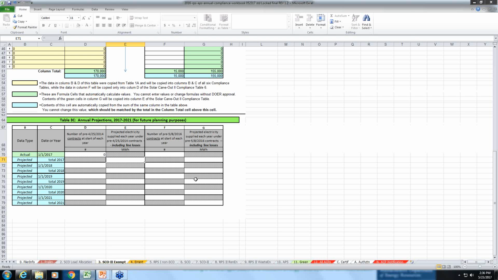There's a different minimum standard applied to contracts signed up through May 8th, 2016, and a different one applied to contracts signed after May 8th, 2016. We just want to know how many contracts and how much load is signed, just for planning purposes.